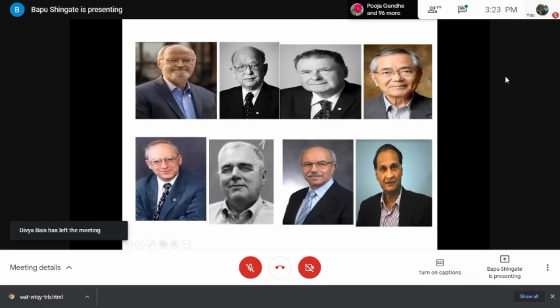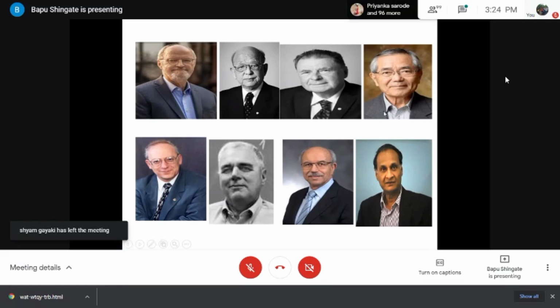Then some recent discoveries were made by one of the great scientists and Nobel laureates. He has visited India several times. In the year 2007, he first visited India, and fortunately I was able to listen to his talk at the National Chemical Laboratory at an international conference. He is Robert Grubbs, and in our curriculum, Grubbs olefin metathesis is there. In the year 2006, he received a Nobel Prize.